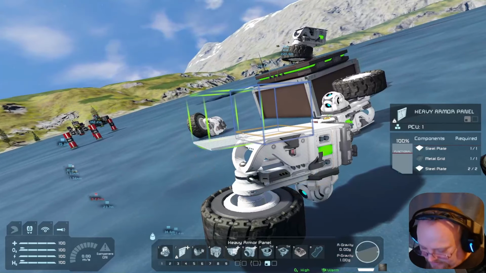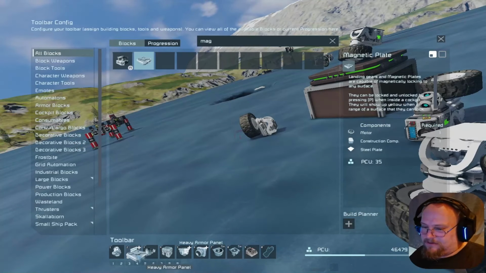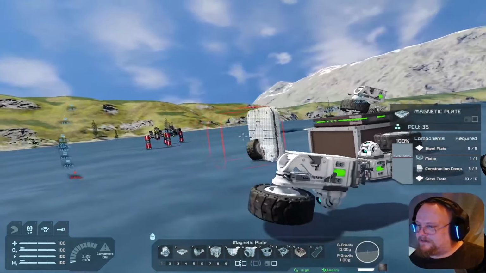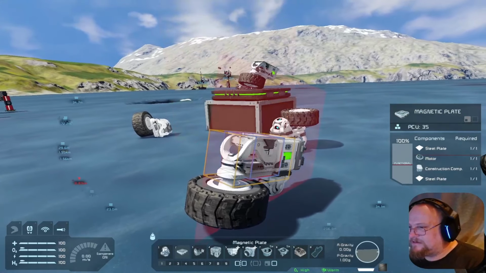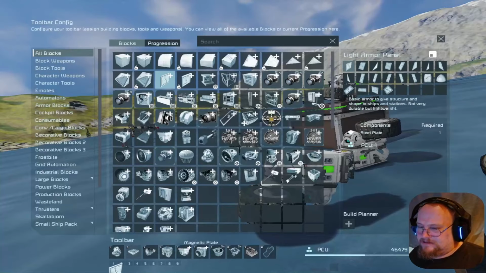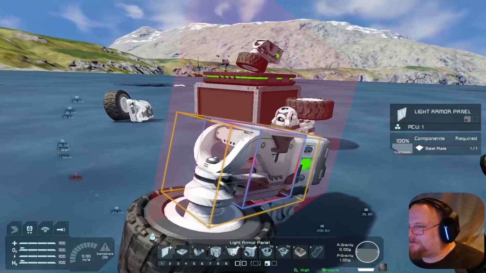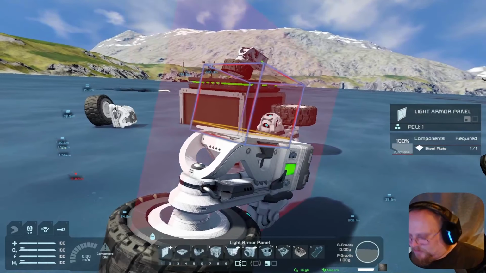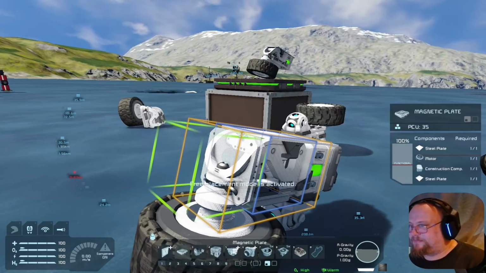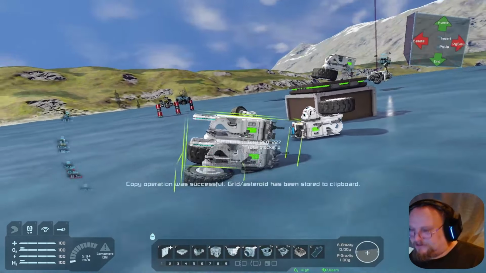So let's go back to number 2. Actually, would a magnetic plate work here? Okay, that was weird. Mag plates. We attach a mag plate. We can side lock with the mag plate. Okay, that's not letting us do that, but why do you keep going to large grid? What is going on? Okay, I don't know how I selected that button, but that is what's being the problem here.